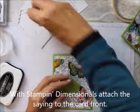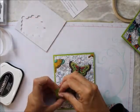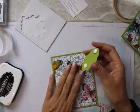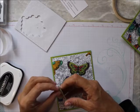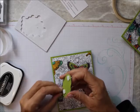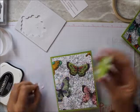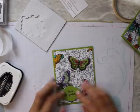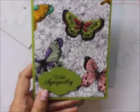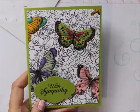And then I am going to attach this. Now you can use almost any color. You don't have to use Granny Apple Green, just as long as it goes with what you've colored. I like Granny Apple Green right now just because I like bright colors right now. It's kind of springish colors. And then you just attach that right there. And there you have it.